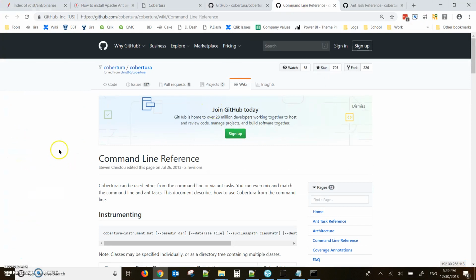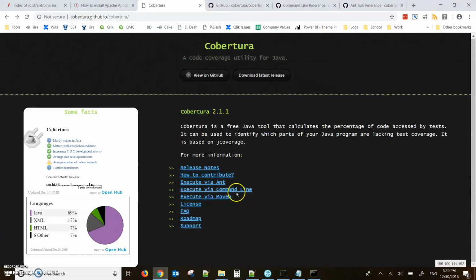Additionally, I would like to point out this fantastic documentation on how to use Cobertura with Ant and how to run Cobertura via the command line. You can also do it through Maven, but I didn't have a lot of luck with that, so I'm just using Ant instead, and at least it's easier for me. I wasn't too familiar with either Ant or Maven. I had to pick my poison, and I went with Ant, and it worked pretty well.